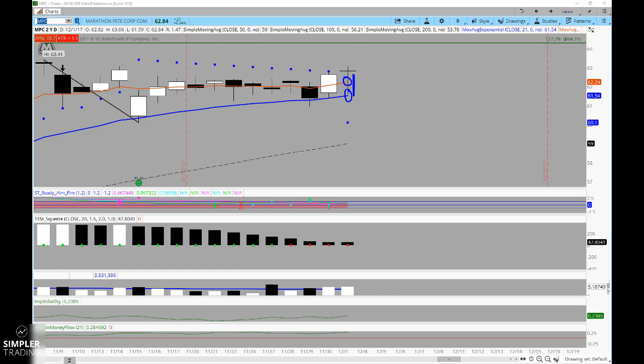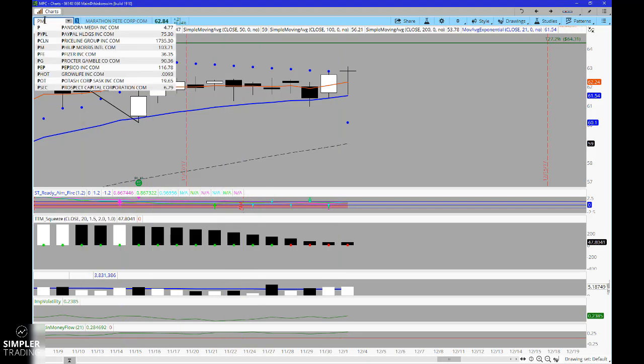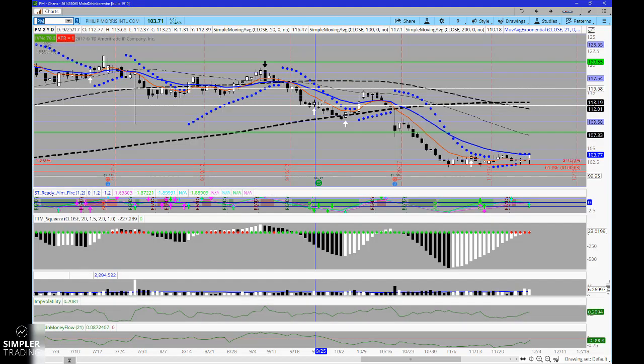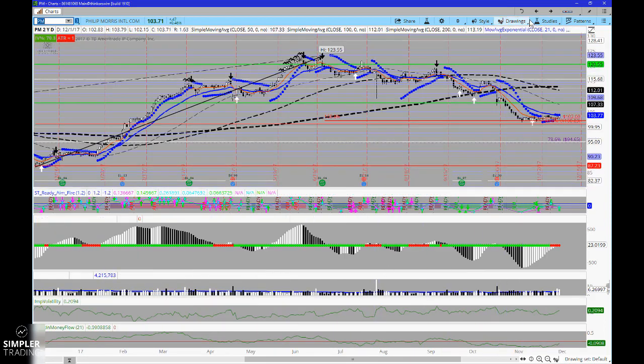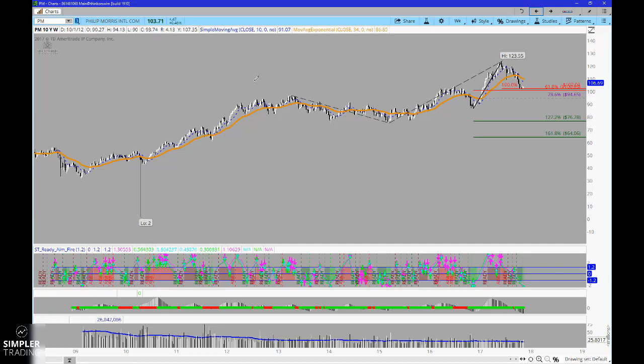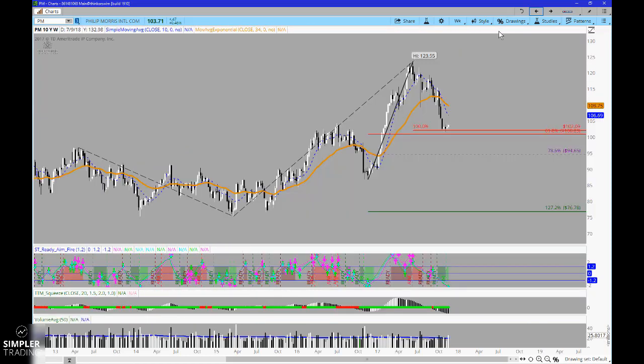So Tesla for a short, MPC for a long, and one last idea that just updates the chart. Now I'm not trading Philip Morris, but at the beginning of the week, I was thinking about potentially coming in and getting short, and I thought this just might be an example to convey the power of symmetry and that 618 retracement, similar to what we looked at in Tesla.